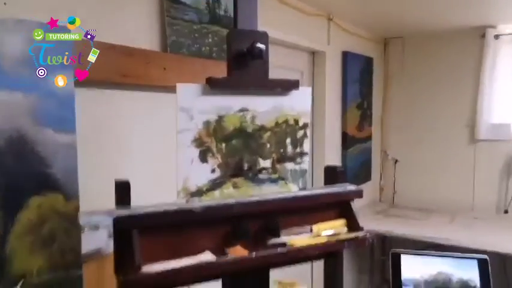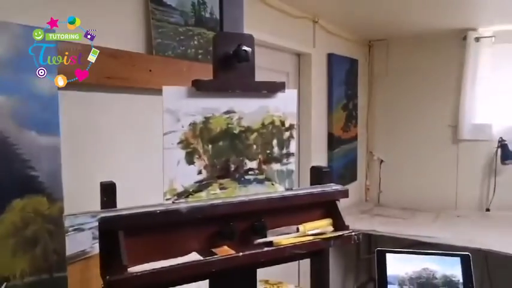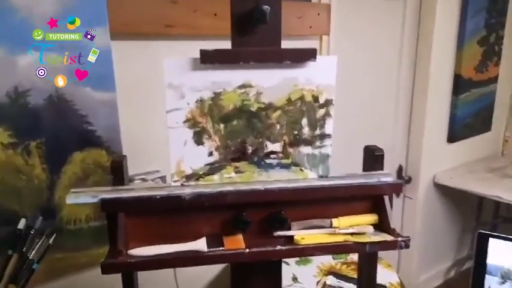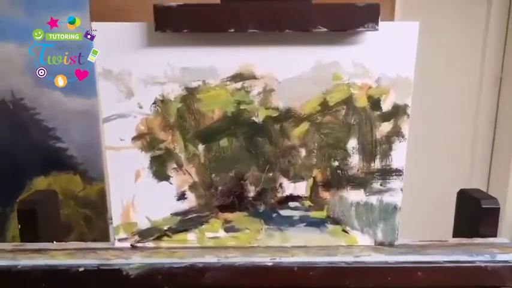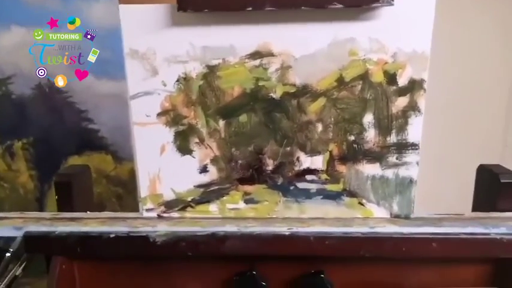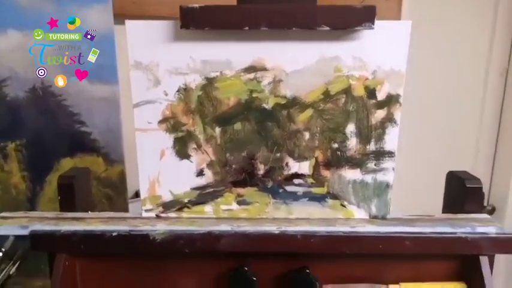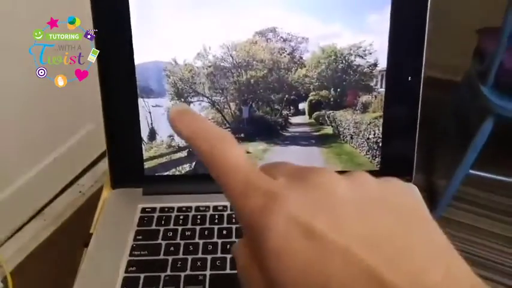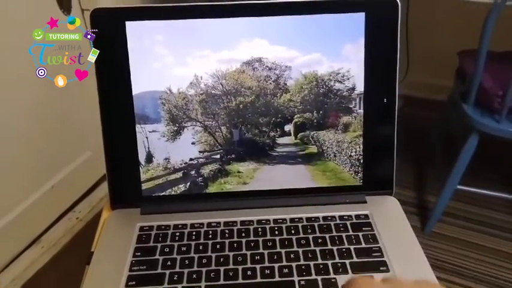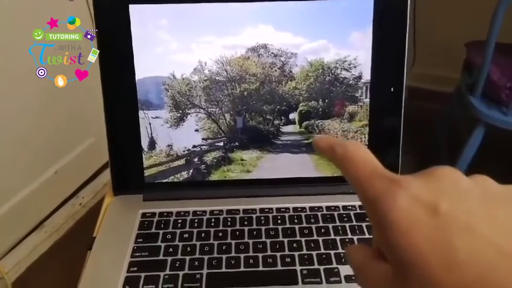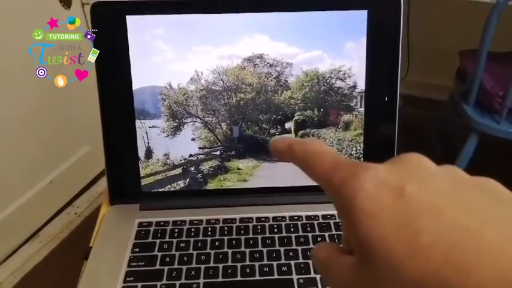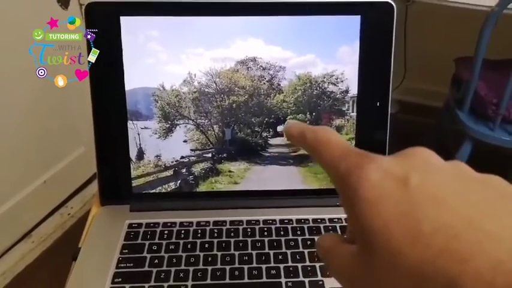Okay, I don't know where we were on this, but it looks like the video was paused for a while. I'm not sure why, and I don't know where I left off, but I'll have a look. But yeah, this is the general shape of what I have here. So I have this foliage of a tree, the shadows coming in, and just some lights on this tree and on this pathway and this bush here.